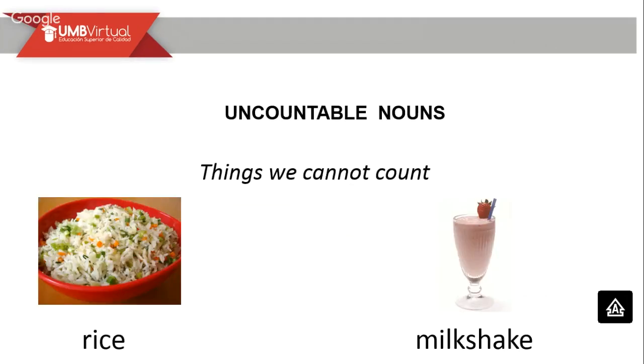For uncountable nouns, we have things we cannot count, or it is forbidden. So rice and milkshake. Why? Because when you are just counting raw, it is impossible. Lo que podemos contar es el uso de medidas que nosotros hacemos de determinada cantidad o producto. Una libra de arroz, un kilo de arroz. En este caso, esos serían los cuantificadores para este ingrediente. Por milkshake, for example, decimos una taza, un vaso de malteada. But we cannot say milkshakes, right? There is not going to be an s.